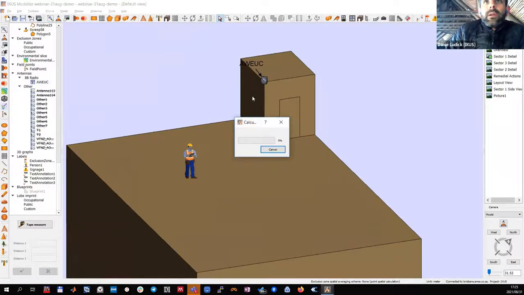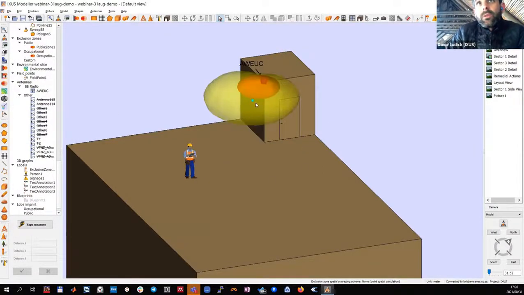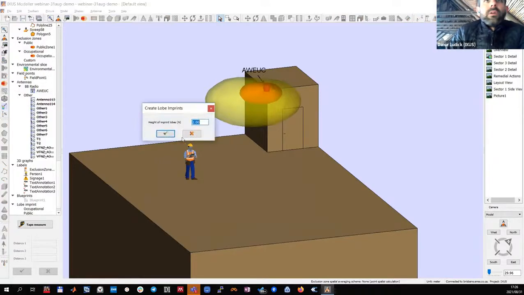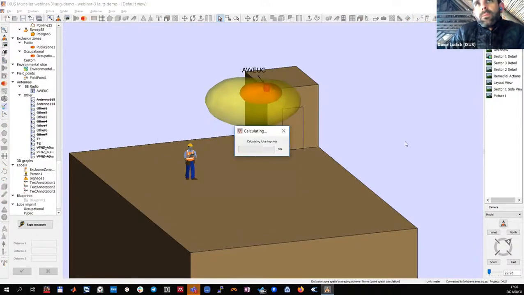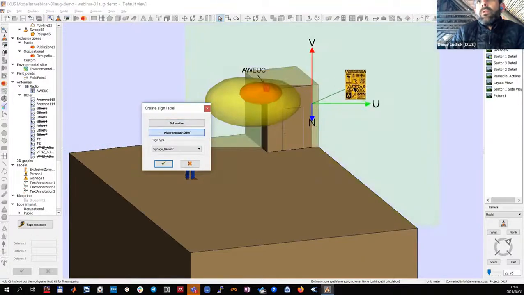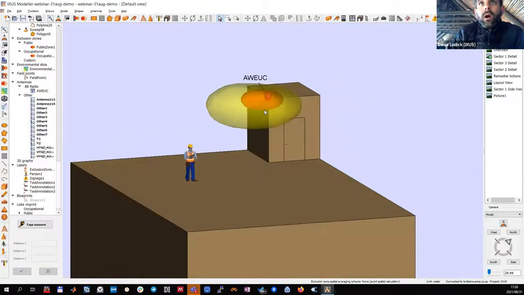I can simulate again. And you can also adjust the accuracy, or the speed at which you do this, and that's just associated with the display of this three-dimensional plume. Now if I do this lobe imprint again, you will see that the problem went away. This is just one example of how to do this. Okay, if you couldn't move it, then maybe you would like to put in some form of a sign. And these signs you can also manage very easily for any of your sites using the IXUS Manager.